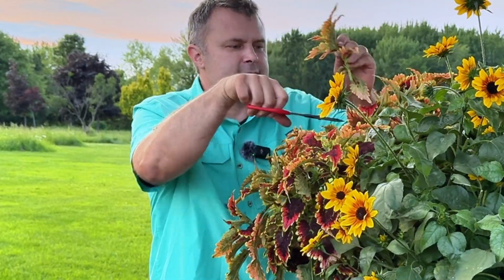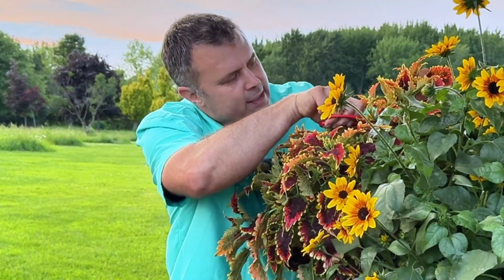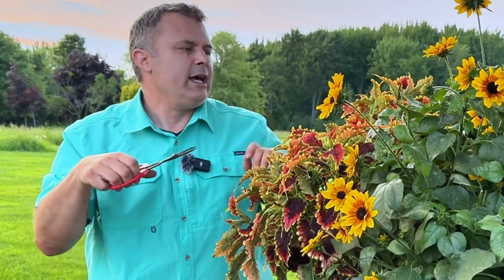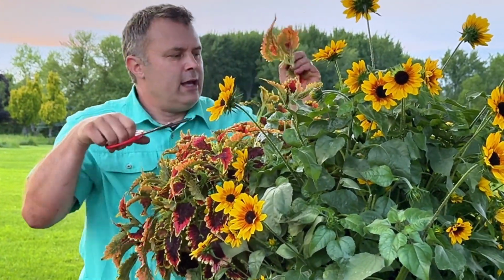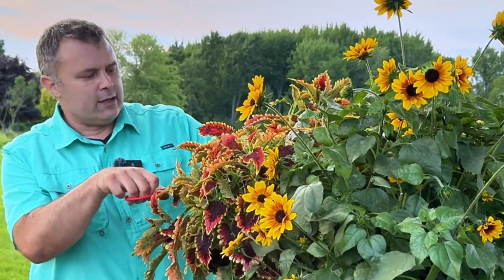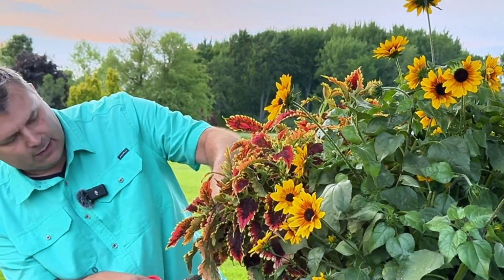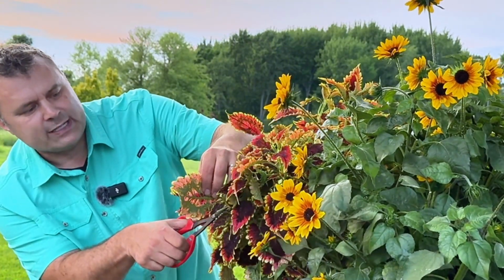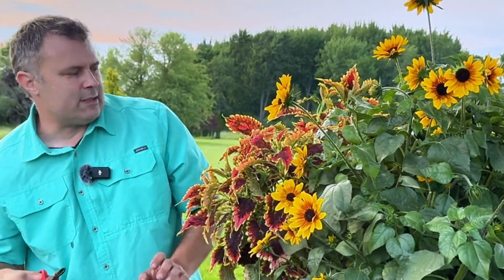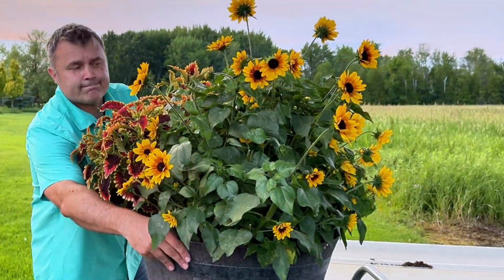So we'll get this down here. Now I do have a little bit of a hole there, but I don't mind that so much. I think it's going to fill in pretty nice. Usually these coleus are pretty good about doing that, especially these newer varieties are really good at filling in as necessary. Okay, this one's getting a little out of hand. And some of these bigger leaves, some of the older ones, I take those off as well. So, okay, here it is.